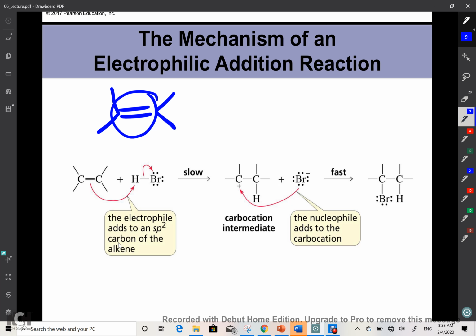So, chances are that if you take something electron rich and put it in the vicinity of electron deficiency, they will combine together. Does that make sense? And that's basically what is happening here. So the whole chemistry of alkenes, we will center it around the two sp2 carbons that form the double bond. That's where the chemistry of alkenes is. So we'll be looking at the reactions that take place within that bond, and we'll have to understand the mechanism.